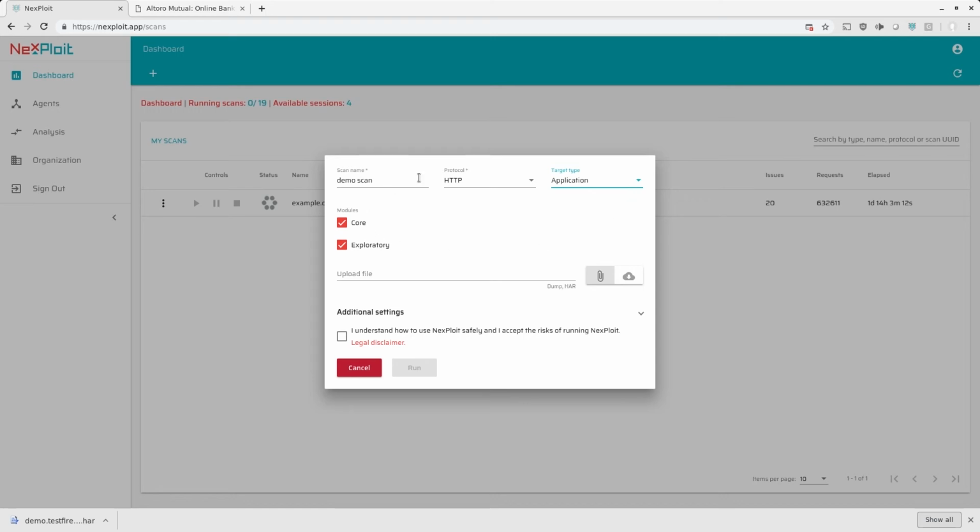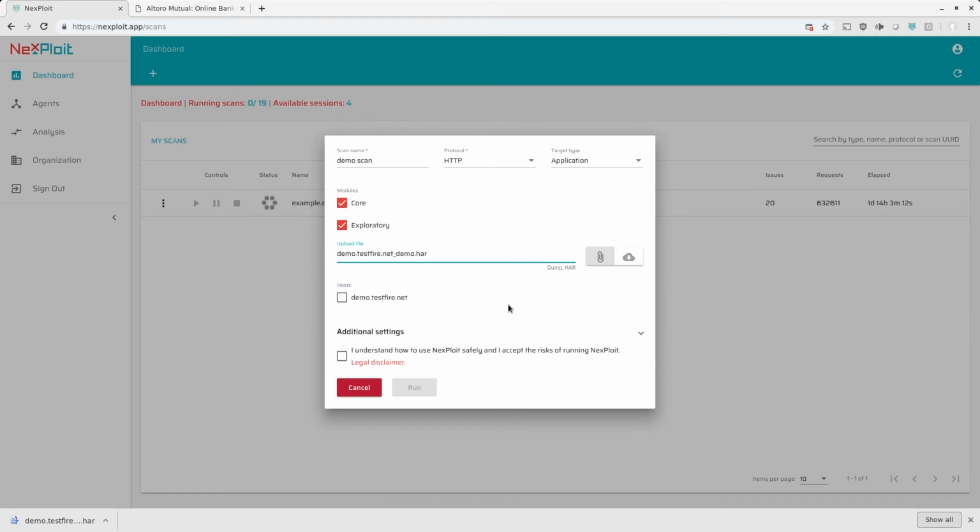After selecting the correct settings, simply upload the HAR file of the recorded session by clicking on Upload File from Disk and select the correct file. Having uploaded the file, we see that the file was parsed, and all hosts which were detected in the scanning process are presented. It is imperative that the correct host is chosen to ensure that the correct domain or system is attacked by the engine, and not one that is out of your control.